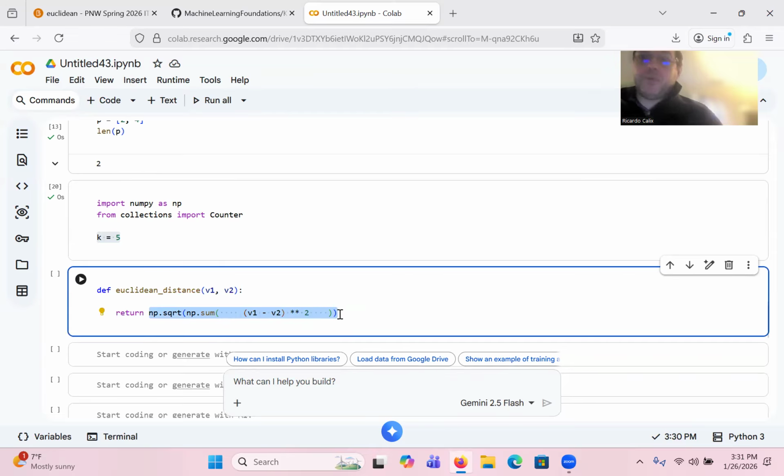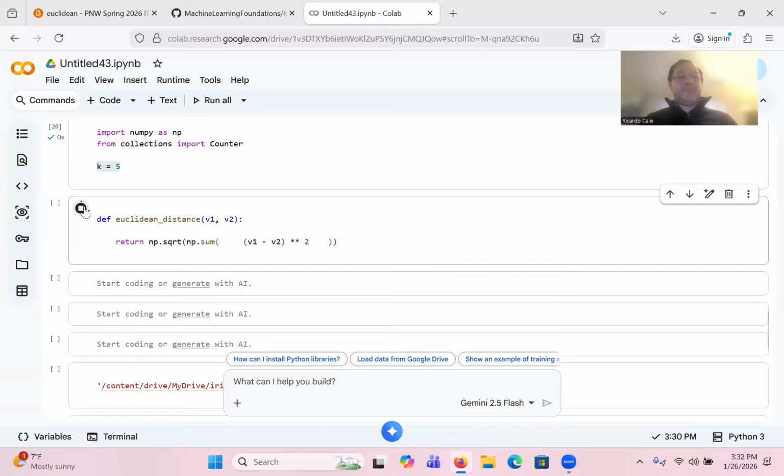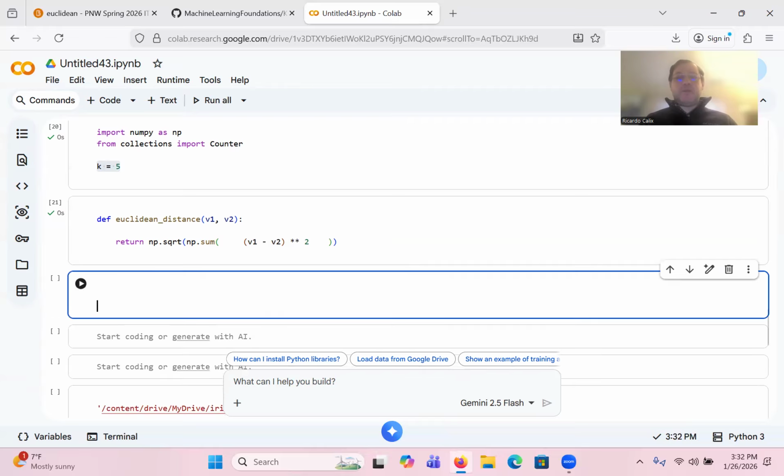That's exactly what I did before in the for loop, but notice that NumPy just does this much more efficiently now. And this is going to be the little trick in machine learning that you just have to learn, right? The things are done differently now. Okay, but that allows us to process this much faster. So I have a Euclidean distance function there.